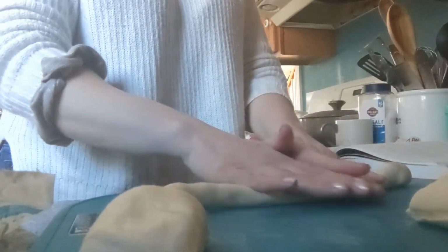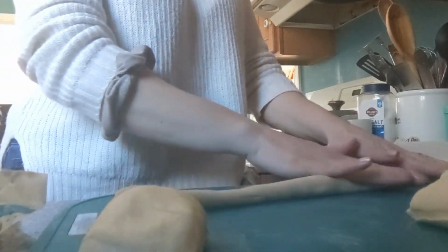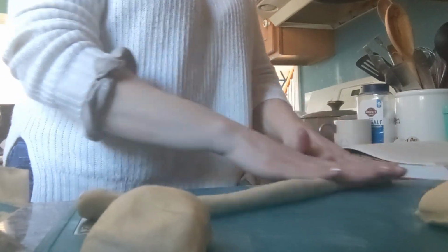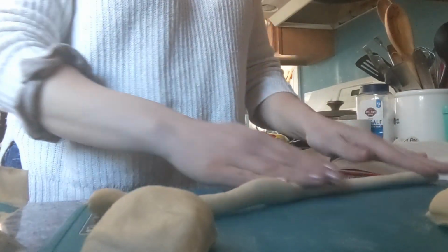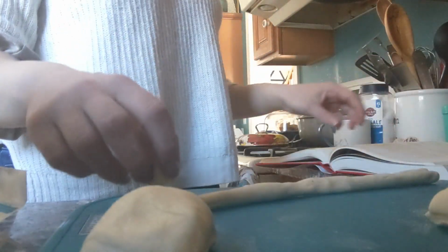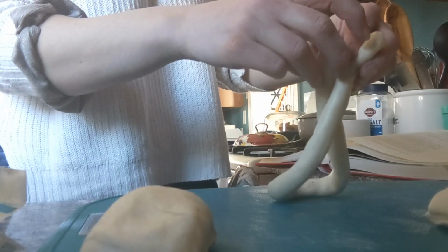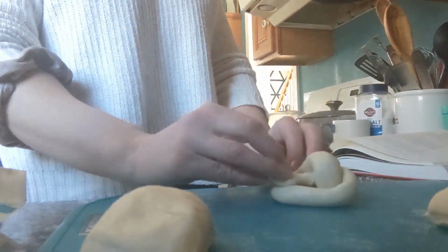So now back to the pretzels. I have never made pretzels before, so I just followed the recipe, and thankfully the recipe was very thorough. It even came with a picture of how to wrap the pretzel, which you'll see. I'll flip the recipe book so I can reference that picture in a second. But again, very simple. I had to just figure out if I had to wrap it 1 time or 2, and the consensus was 2 times to make it look like the pretzel shape.